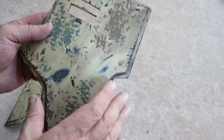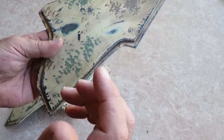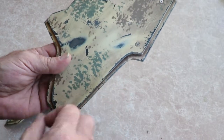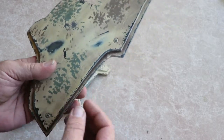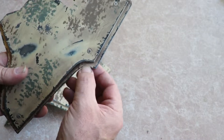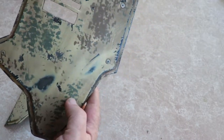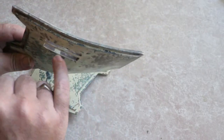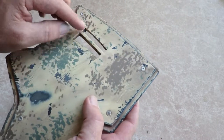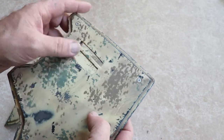You don't want an even wash. If it's all even and uniform it doesn't look right - you want your wash to make it look as natural as possible. As you can see here it's quite heavy right here and a bit lighter in other spots, just got little lighter spots and little bits in the cutouts.